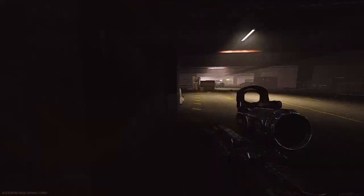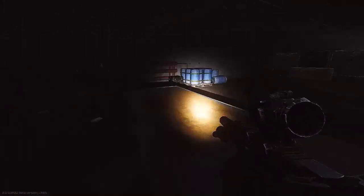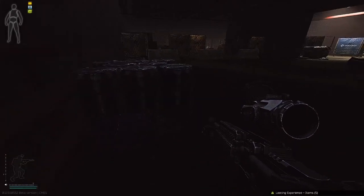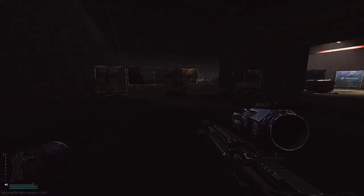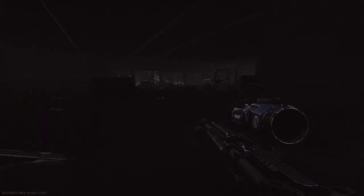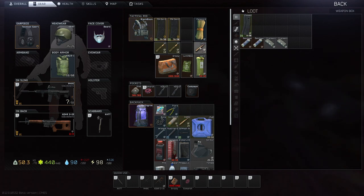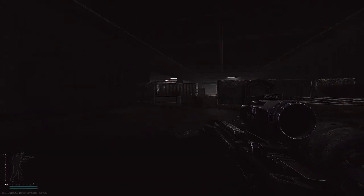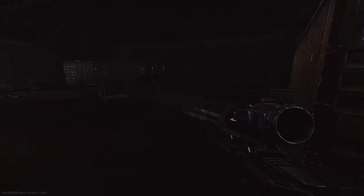Now that this area is completed we're going to head towards the middle part of the underground car park — one of the best loot locations in this run. We're going to check the two tables in front of us which had nothing unfortunately. The crate in front with the apple juice normally has items on it, and the food crate to our right as well. I'm going to create a bit of space here and dump out these STANAGs and keep the M855 ammo as they can make better ammo in the hideout. Once looted we're going to go past this fence directly in front of us next to the trailer — on the ground there's going to be another weapons crate. I was pretty happy as I thought this section was going to be looted but we lucked out. We found a paracord which is worth good money and also worth keeping for the small SICC case.